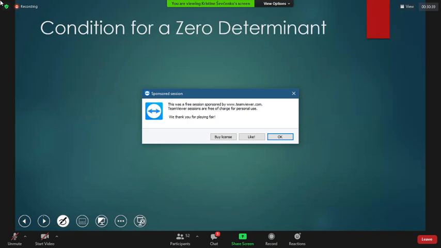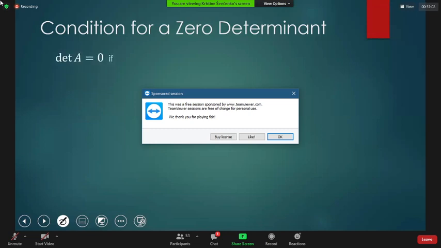Zero determinant. Sometimes it's very useful to see, oh, this determinant will be equal to 0, and save ourselves work. We don't have to expand. If I see clearly this determinant must be equal to 0, I don't have to open any parentheses. I don't have to expand this determinant.